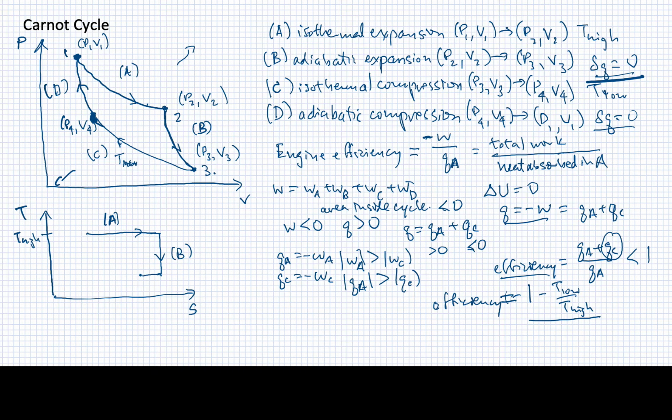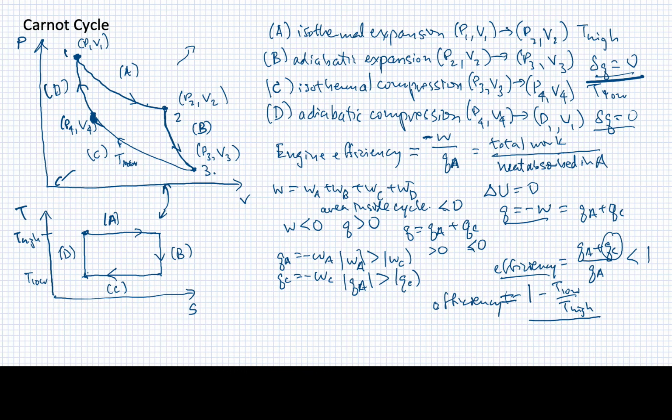In the third step, again, it's an isotherm, so we're going to go across and maintain temperature constant, but now it's going to be maintained at T low. And finally, we're going to end with another adiabatic step, which will take us directly back up to our initial point. And again, that is a step that doesn't have any change in entropy. So you'll see that, in fact, these two cycles on these different diagrams actually represent the same process.